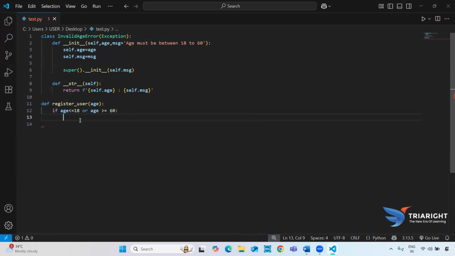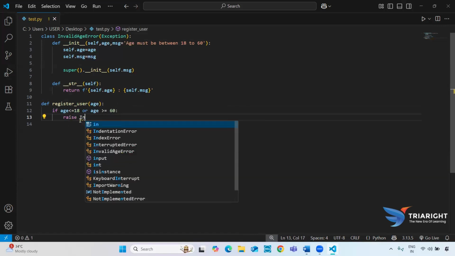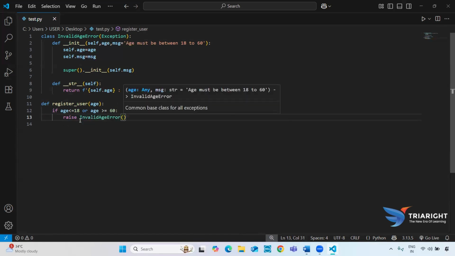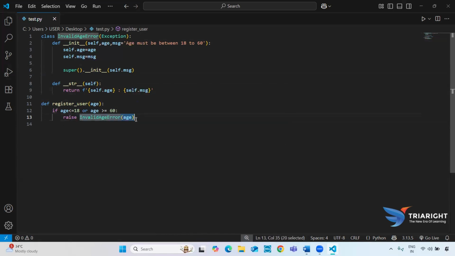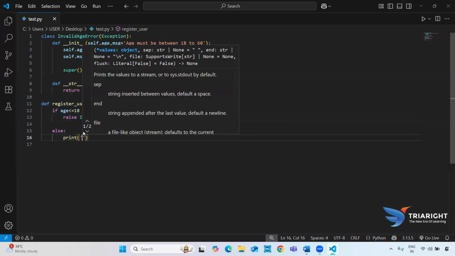So in Python, how to create an error? With the help of the raise keyword. So here I'm just trying to write the raise keyword. Here I'm trying to use our invalid age error. So guys, just see, the invalid age error will be there, and here I need to take this as my age. Meaning I'm just trying to create this class. Okay guys, just see here I'm creating this class. After creating the class, if the age does not satisfy this condition, we can say that your registration is successful. So here I'm just trying to print this one.